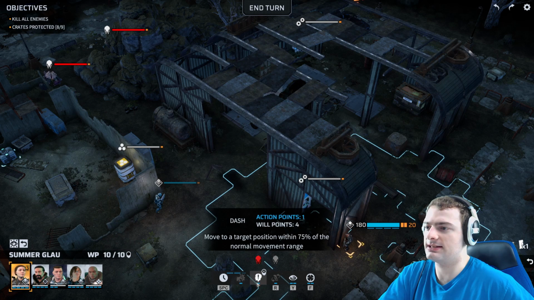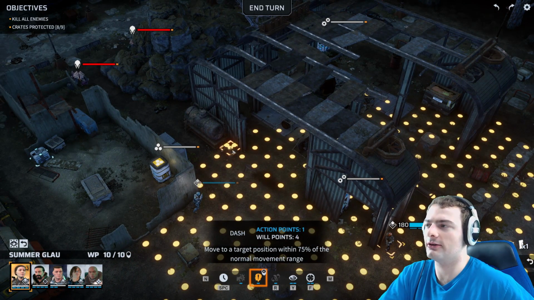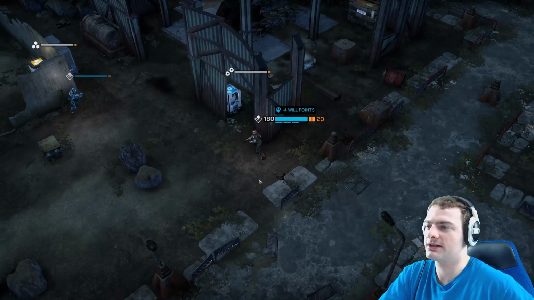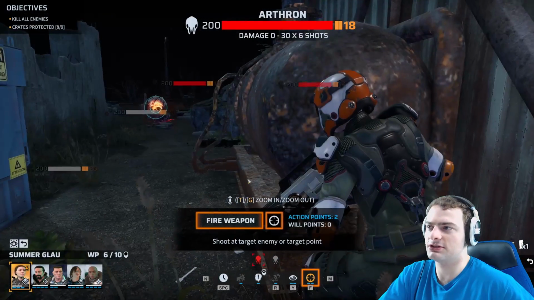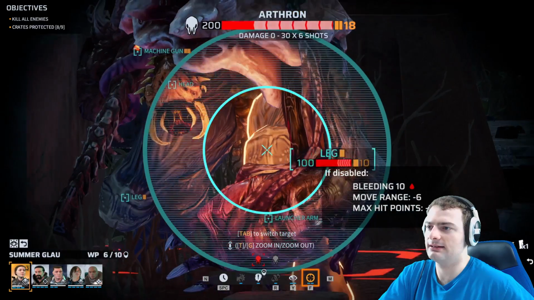Well, I don't think she can dash that far, but what she could do is dash behind this tank, which would give her heavy cover, and then still have enough to shoot that guy. So, we'll do that. She'll dash up, and then she'll shoot. Ooh. Good shot. What's this guy got?